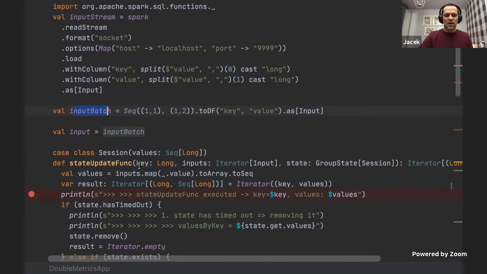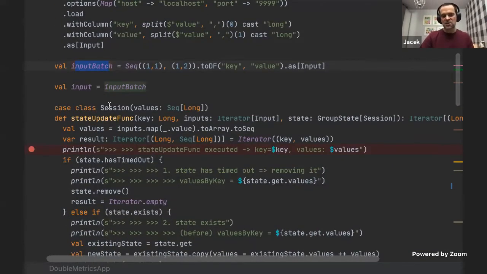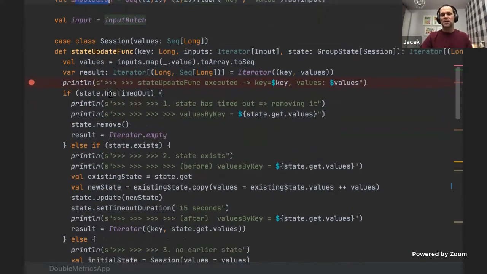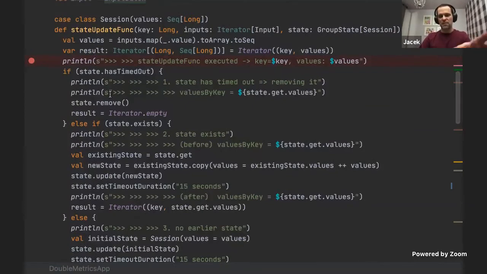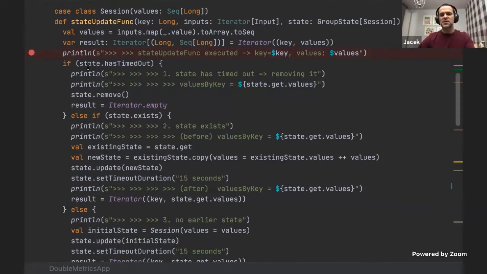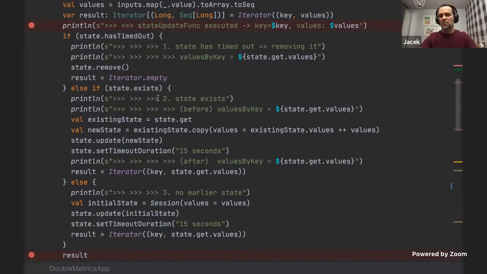Okay, so I created a session class, and this is the function. This is the gist of my problem. Without spending much time on it, because I don't have that much time. By the way, I should be finishing up now. Sorry for making it longer. This is just checking whether this timeout, and so on. Okay, it's on my GitHub, so you can just pull it and run it locally.